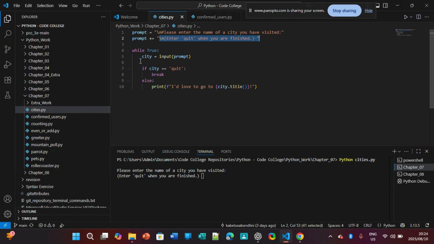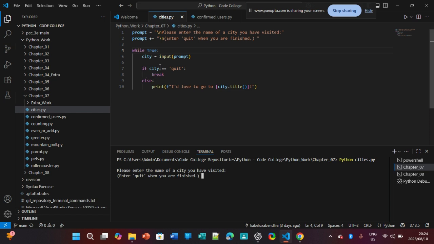So you've got a while True loop. City equals input prompt. If city strictly equals quit, it's going to break. So as soon as you type quit in the terminal, it's going to break the code.